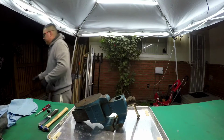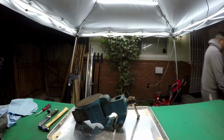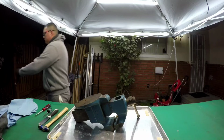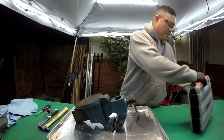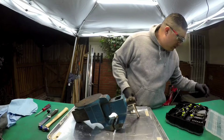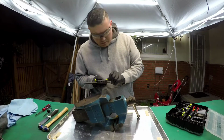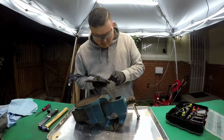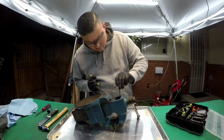Okay, Allen head. Choose my card. Standard. 3/16, probably too big. It's probably too big. 1/8. Too small.